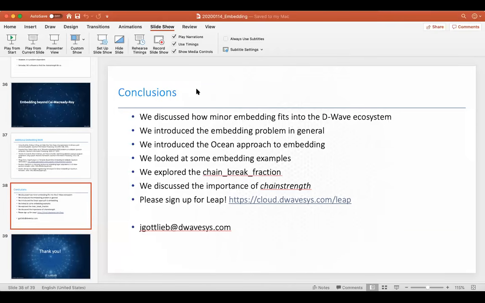Okay. Someone wants you to repeat the point you made about the relationship between the chain strength and the number of variables. I did not actually make a point on the chain strength versus number of variables. The point I was making was the strength of the chain strength versus the size of the terms in the equation.